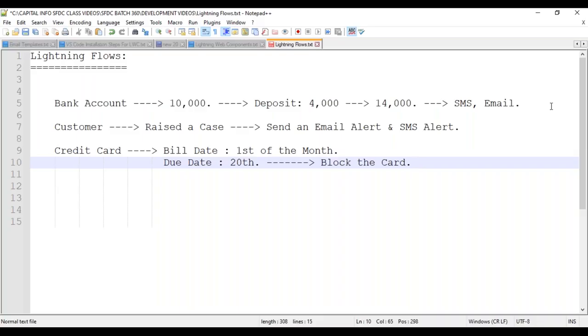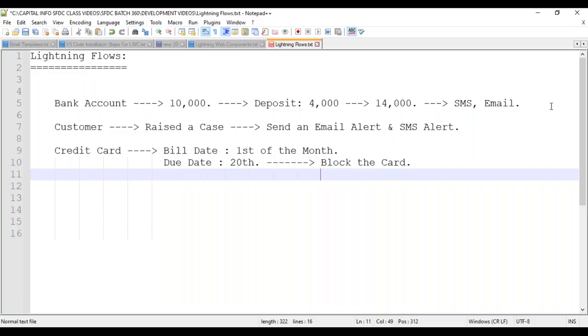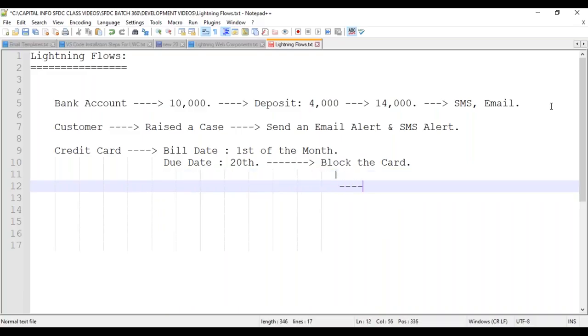How will they block the card? For my credit card, there is a small field called is active. They are going to make this is active value false. Whenever we swipe this credit card, even at online shops, we check whether the credit card is inactive or not. If it is active, then only we can make the payment. If it is inactive, it will indicate that the card transaction has been declined. So we can't make any online purchases from there onwards.